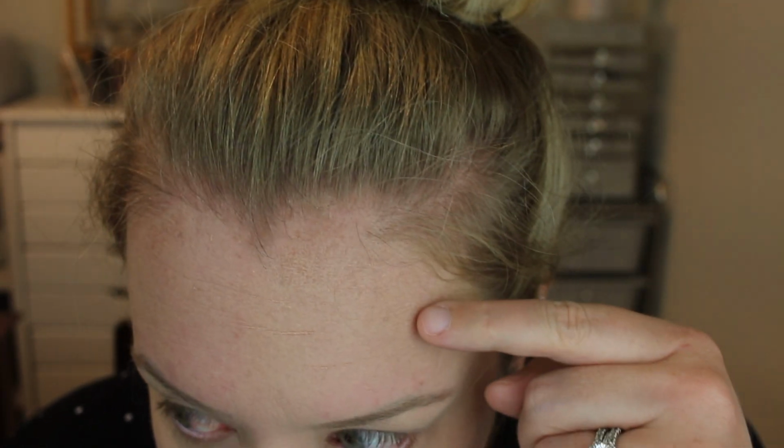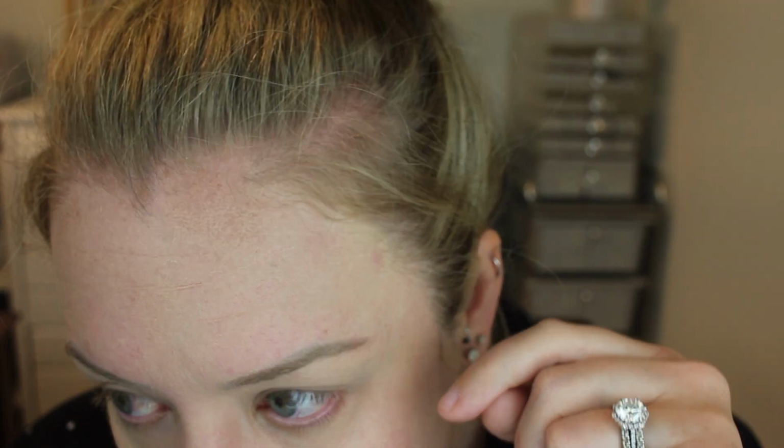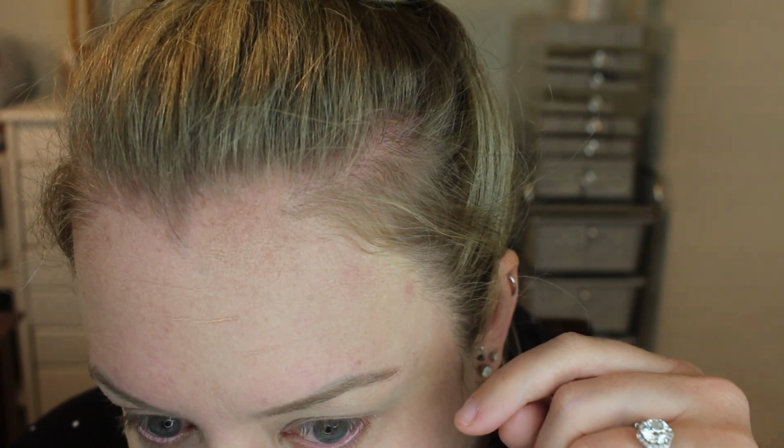So let me zoom you in here. Okay, if you can see, it's already collecting around my nose. The redness is still a little patchy. I have some larger pores right here, and that has become amplified. Also, in my hairline, I've got some dryness right around here, and it is amplifying that as well. There's not much coverage, but it is sinking into my fine lines, as you can see up there. It's just not looking great.